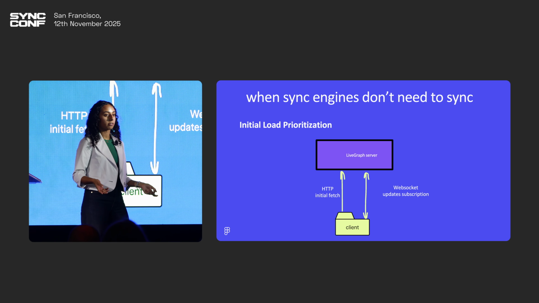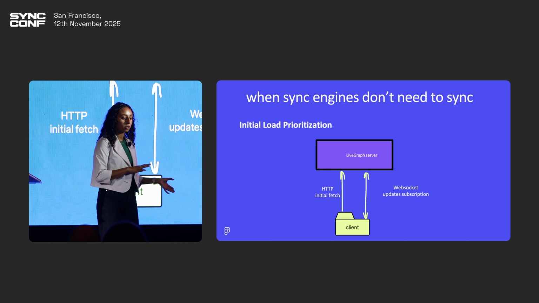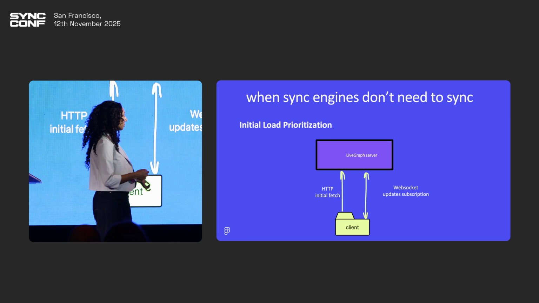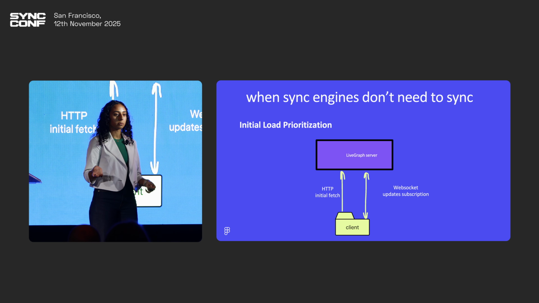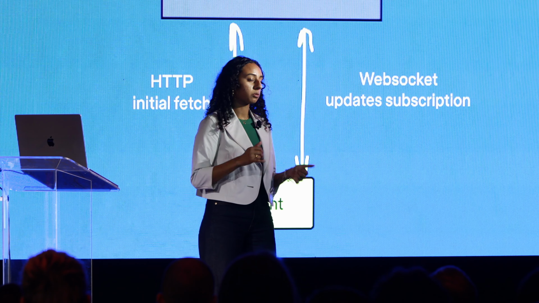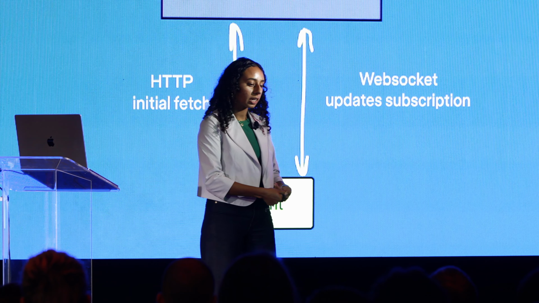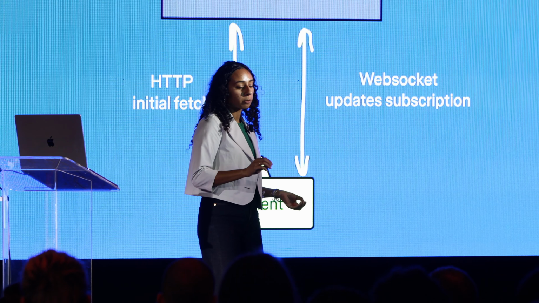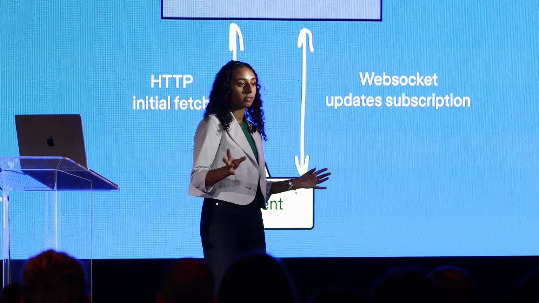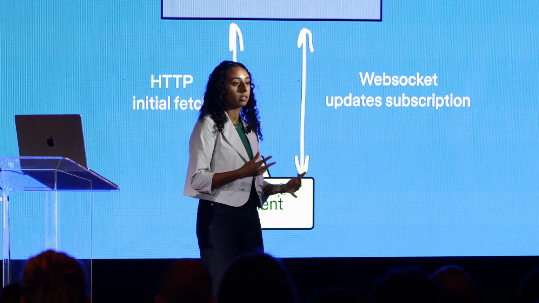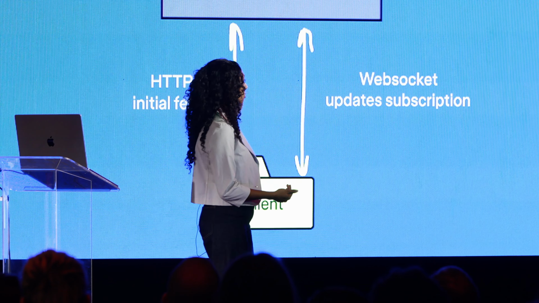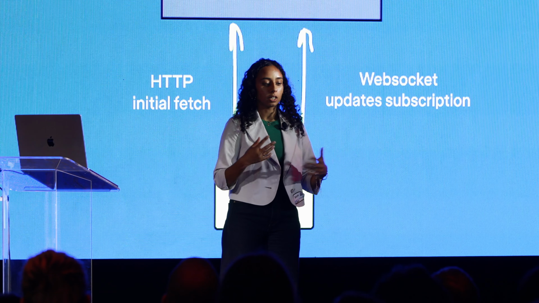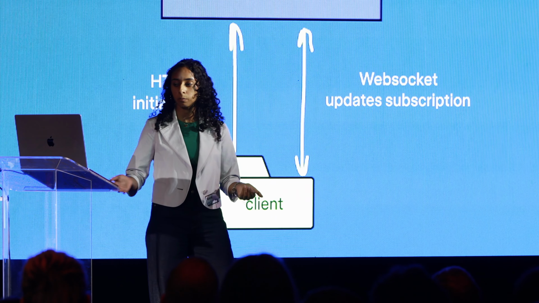So one of the ideas that we've been thinking about in this space is initial load prioritization, where we do the initial view fetch over HTTP and then open a separate WebSocket subscription for updates. These two things do need to be linearized and merged on the client, but it allows us to scale a lot easier because, for example, we have whale users, people who fetch huge views at a time that can overload our server. With initial fetch over HTTP, you can spread that load out across many servers and allow the load on any server to be more predictable.